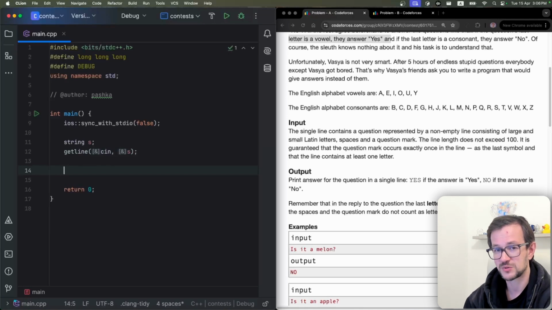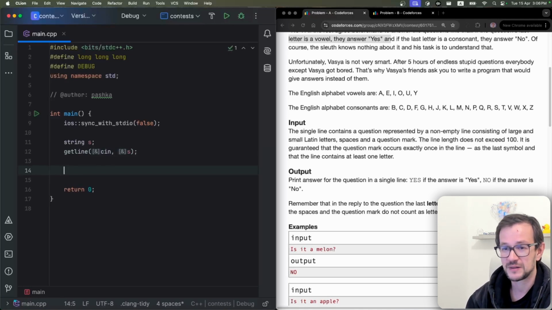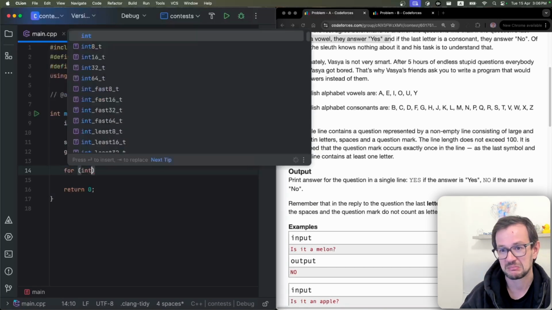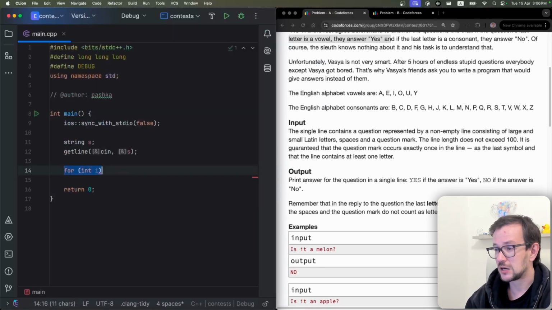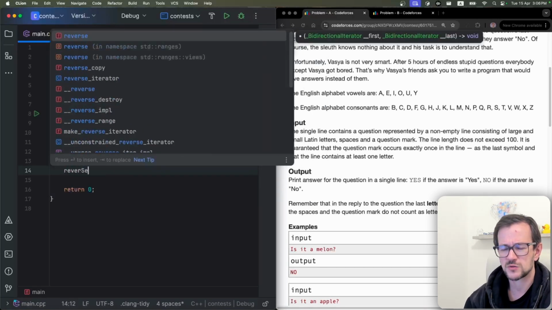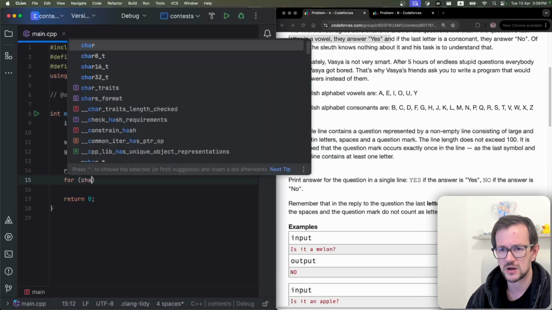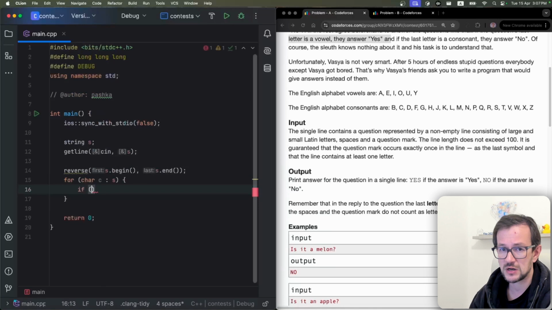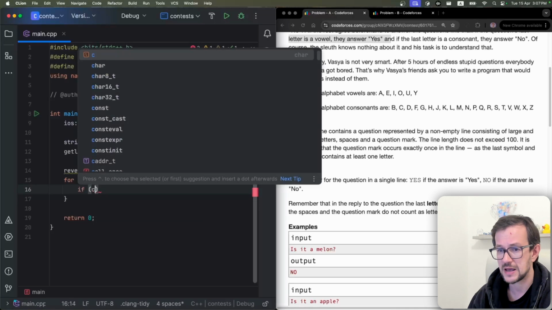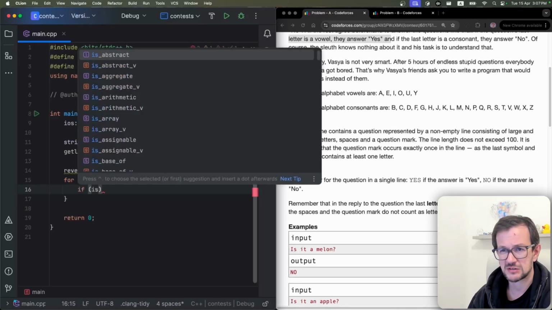So when you need to do something like text analysis, stuff like this, I don't usually do it in C++. So I always forgot how to do it. Then I tried to do it in most simple way I can do it. So I reverse the string and then just iterate all characters and try to find the first character, which is a letter.